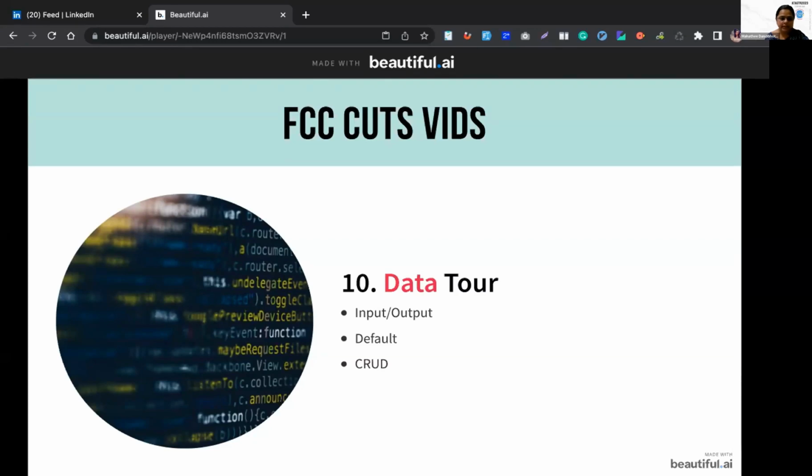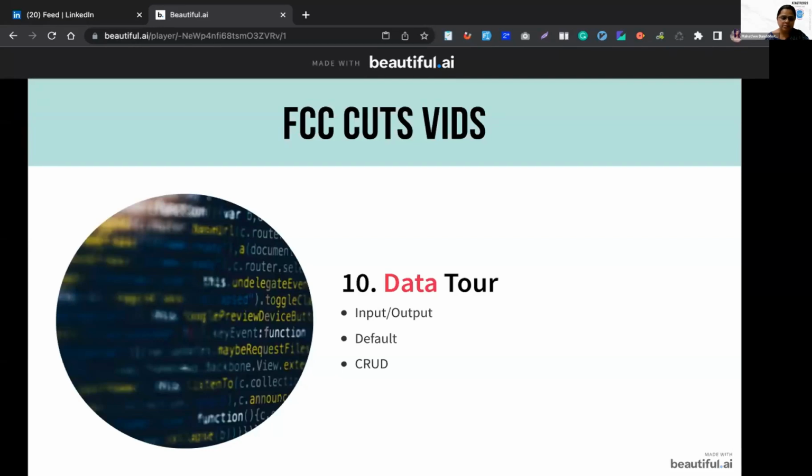You might think a data tour is similar to a variable tour, but it is not. In a variable tour, you will be finding or identifying the variables corresponding to your application or product. And in the data tour, you will be identifying what values you are going to give to this set of variables. So this is what your data tour is all about.